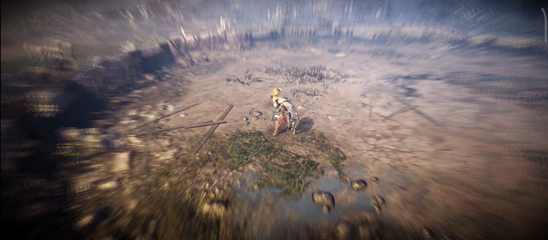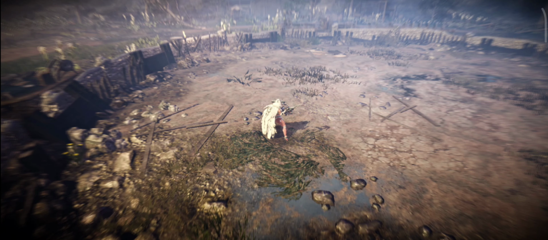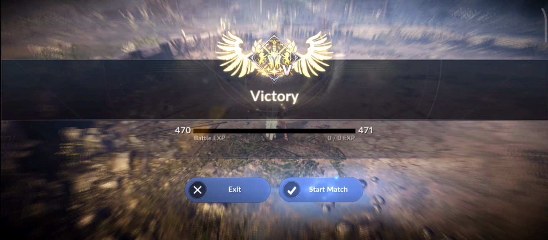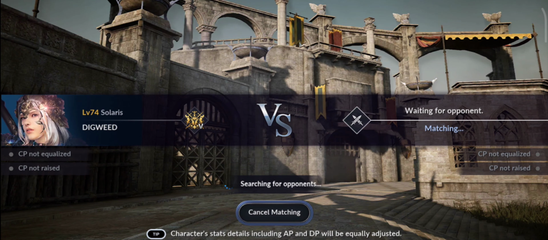Yeah, that's pretty much it. Solaris is very, very strong. Yeah, without a doubt, this class is very, very strong. Let's look for another Woosa. I'll probably skip another one if we don't meet a Woosa.